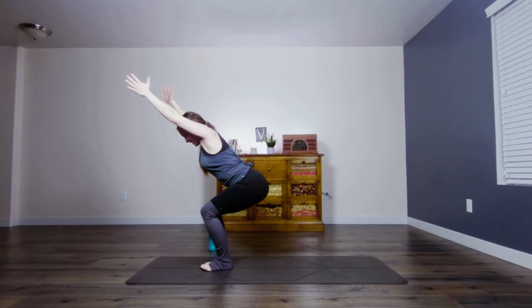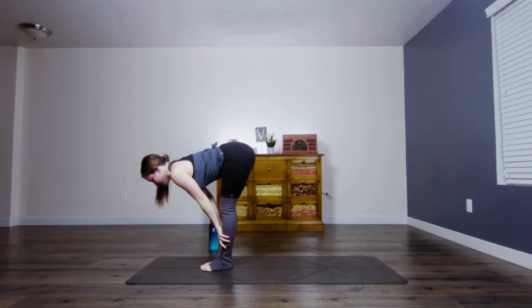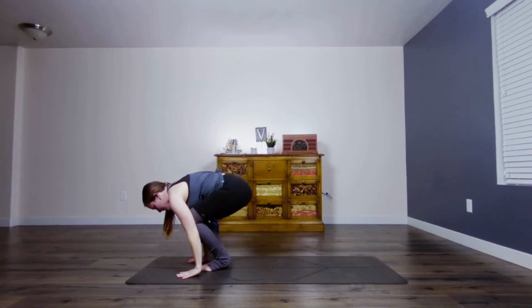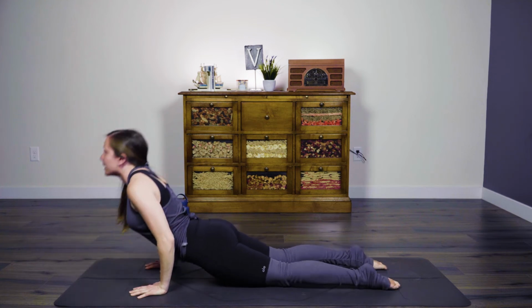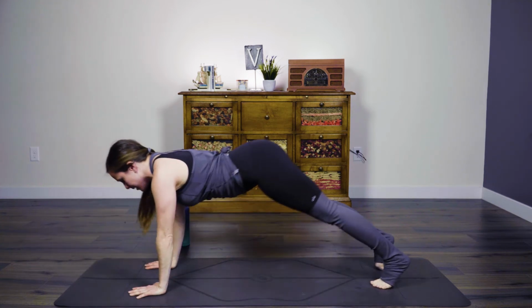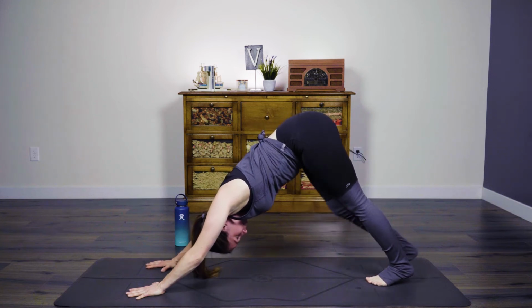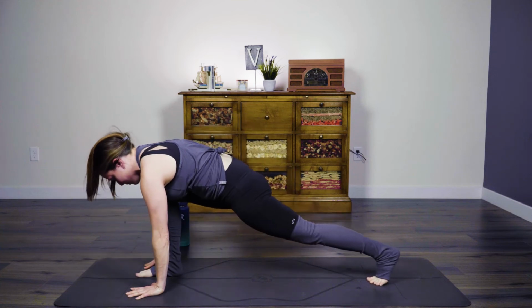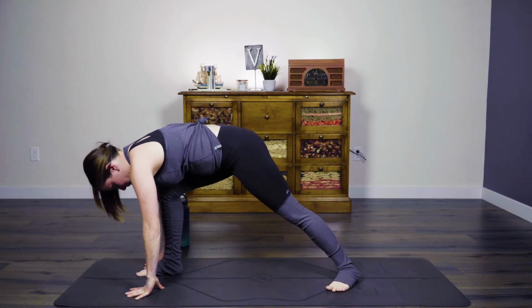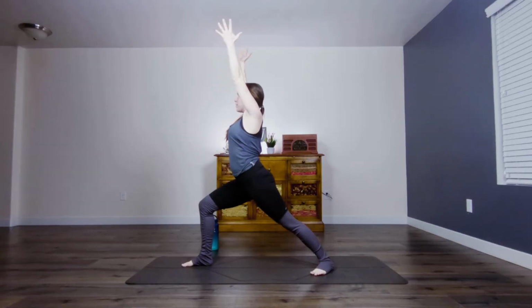Inhale, chair position. Exhale, forward fold. Inhale, lift the chest. Exhale, plant those hands, step or jump back to a high plank. Lower down. Inhale, upward facing dog. Exhale, downward facing dog. Inhale, right leg comes up, square hips, bend the knee to nose. Plant that foot between the hands. Angle your back foot, leg strength, warrior one.